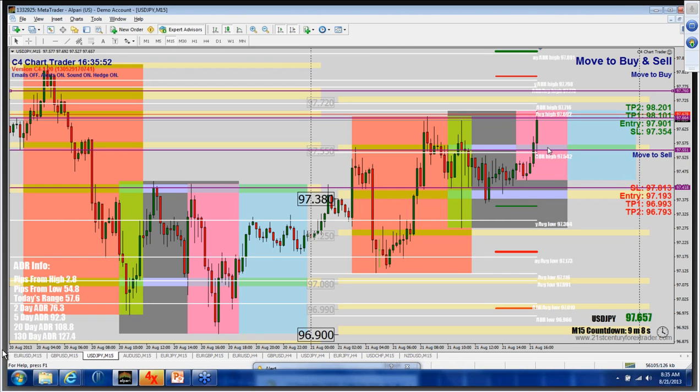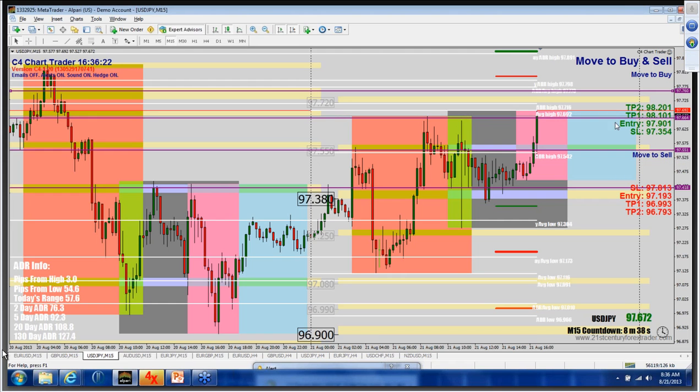But we need to wait for news at this point. We're about a half hour to it. If you're looking for a scalp trade, there's probably still some opportunity, but I don't want to just jump in willy-nilly. I like to be a little bit more conservative and take fewer trades. So I'm going to wait on this one, but I'm going to watch 97.64 and 97.50 for potential breakouts after the news.